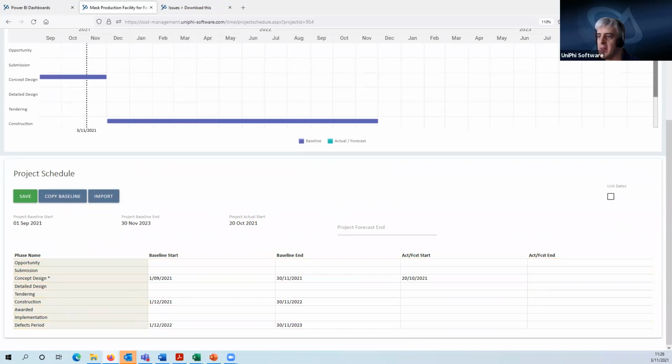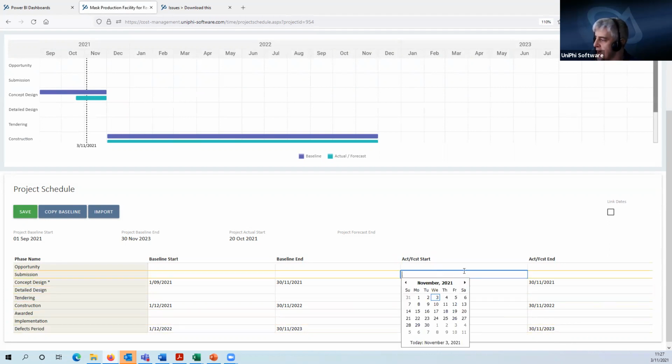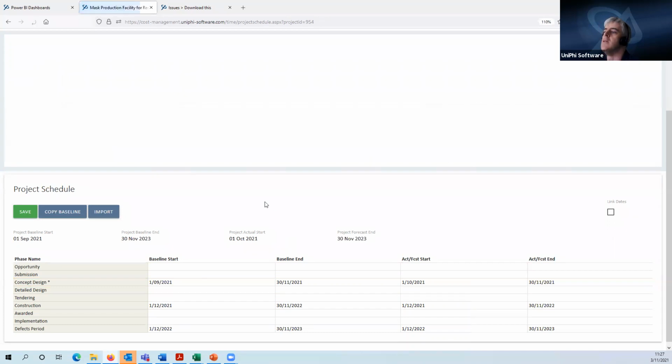Once I'm happy with that, I can hit copy baseline, and it will copy this across from my baseline to my actual/forecast. Now, the actual date here, Unify has taken from the date we set up the project, which was the 20th of October. Now, I can manually change that back. Let's say we'll manually change that back to the 1st of October.